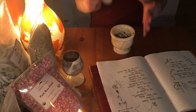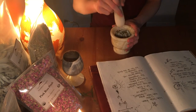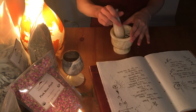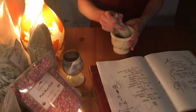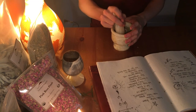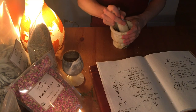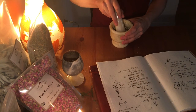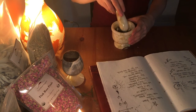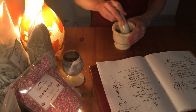Now, what I like to do is I don't like to crush it into tiny, tiny fine grains. I like to gently go in and oops, see, we're making a big mess. That's perfectly okay. That's all about witchcraft. And as I'm crushing, I'm putting my intent. So what am I putting into this? Well, I'm putting my wish, or wishes. I'm infusing it with protection, drawing on those protective qualities and elements from the herbs, and I'm just being very gentle as I'm crushing.